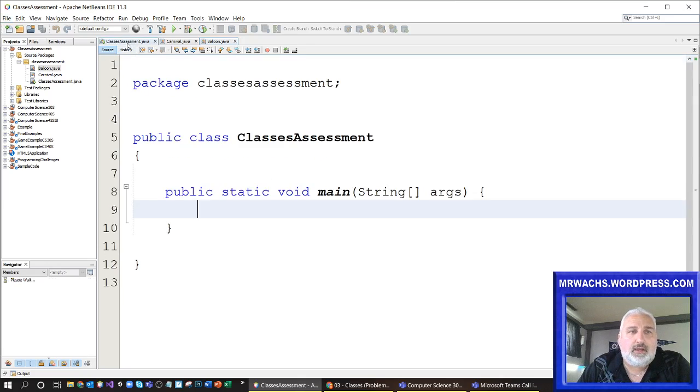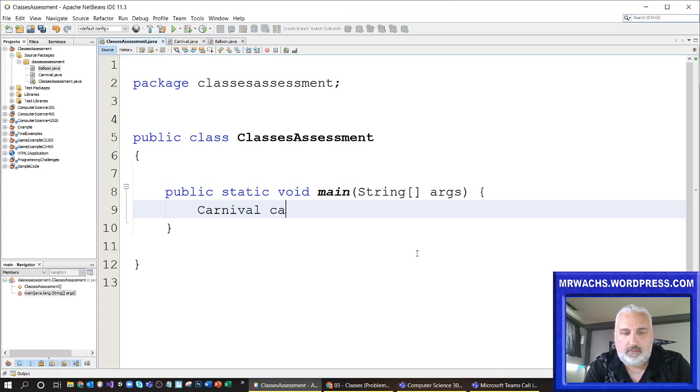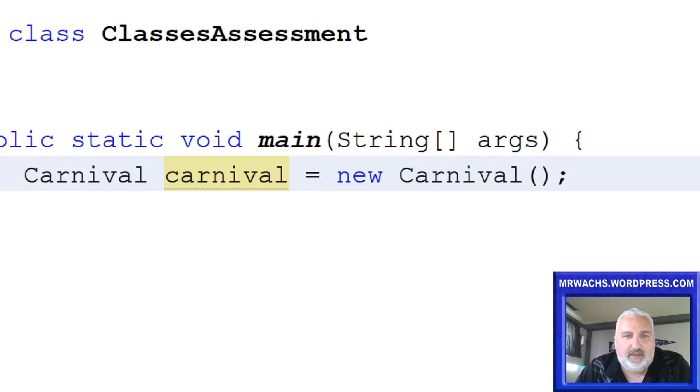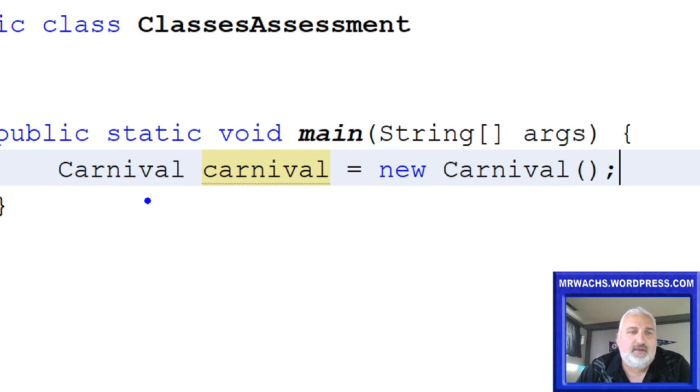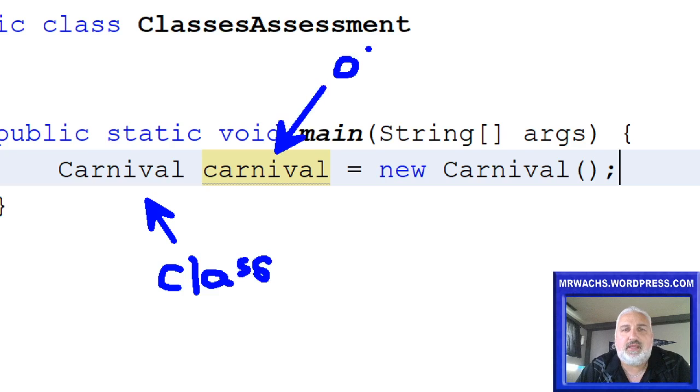All I'm going to do, the one line of code I'm going to write in main, is to make a carnival. Carnival equals a new Carnival. And this is something learned in the classes unit. This is the class, right? That's the name of the class. It's class Carnival. This is the name of the object, or the instance of that class. It's an object of type Carnival. I could have called it x, just like any other variable. Sort of like when you say String name, String is the class, name is the object.